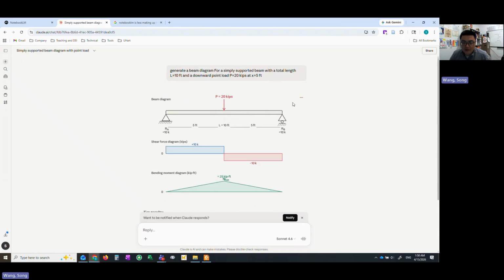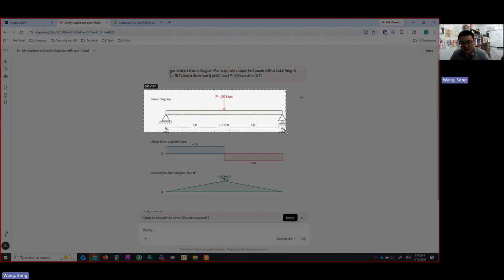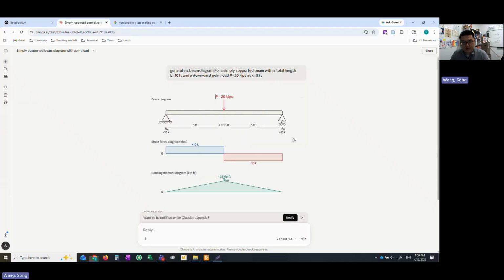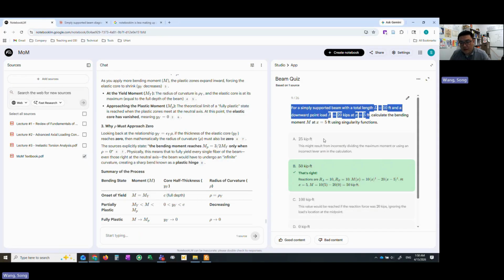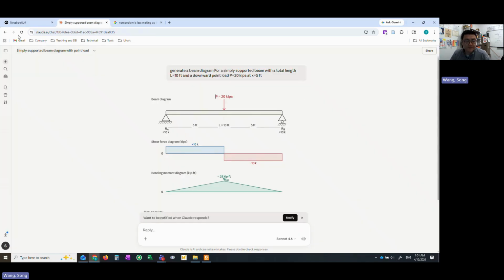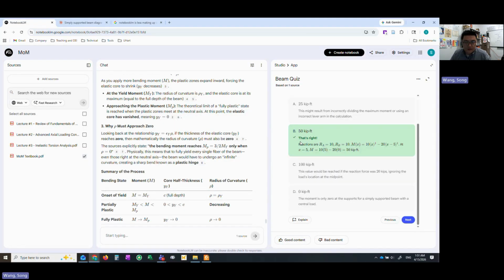But I just need the chart: you can download the file, or I just directly take a screenshot and use it for my purpose. So that's something you can do to bypass the descriptive text and use a chart over here. All right, give it a try, and hopefully this will help you with your tests and exams. All right, thank you.